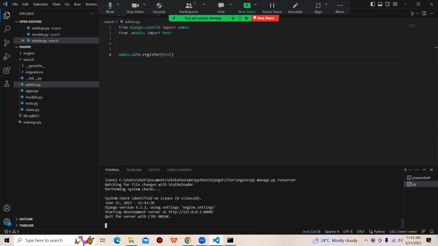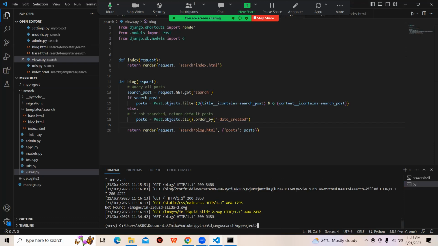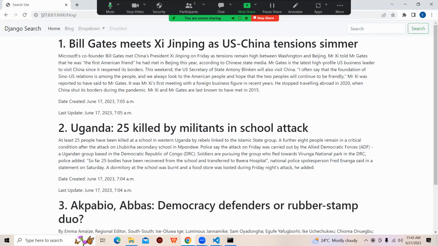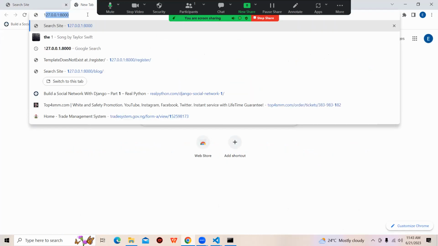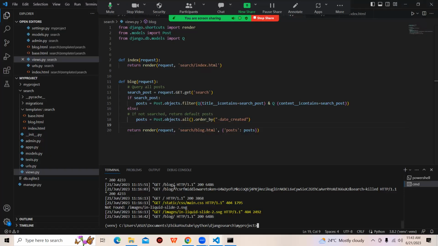I think I'll need to stop this from running so we can see what our new website looks like. So we're not working with this anymore for now. This is just a sample. Okay, let me put it this way. Yeah, let's start. So now if you see this, I did py manage.py runserver. I don't want you to get confused. Oh, not this one.